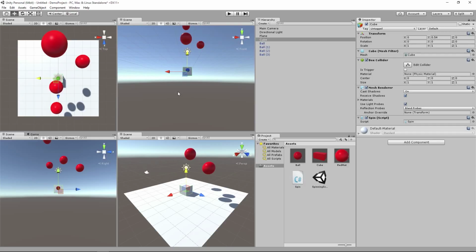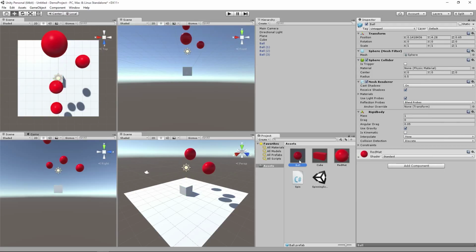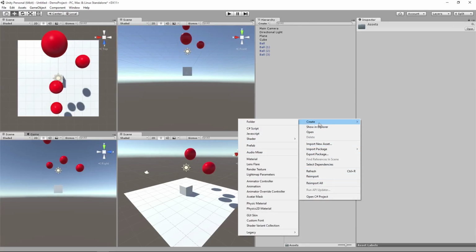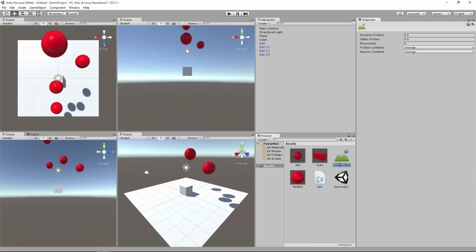And so then the last thing we need to do is actually give these balls a bit of bounce. So what you would have noticed is that if we select the ball, in the sphere collider we can give it a physics material, which basically affects the way the ball behaves from a physics point of view. So what we're going to do is right click here, go to create physics material, and we're going to call it bouncy, and in there we're going to literally just crank up the bounciness here to 1. Let's see what that looks like.